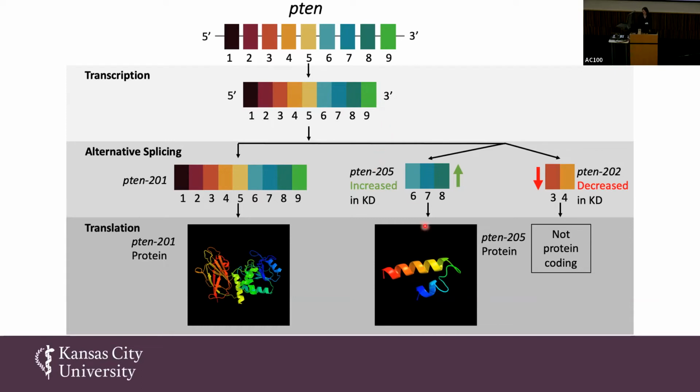And you can see that this also has 9 exons. They're transcribed together. And then here's the normal protein isoform that we predicted. And you can see that my protein isoform is actually a lot smaller than the one predicted with all exons present. It only actually has 3 exons within it.